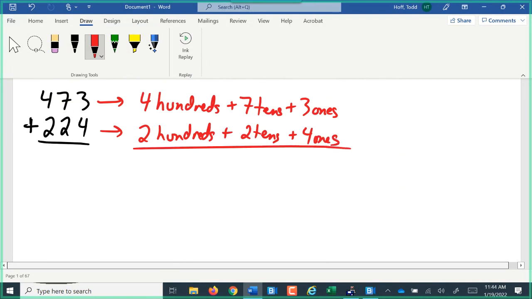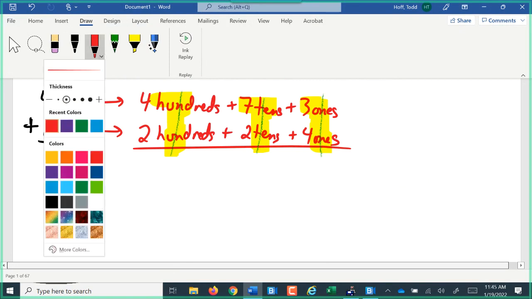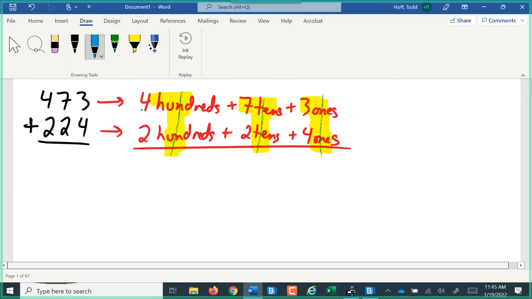Remember, we said on Monday that when we add and subtract, we can only combine things that have the same name. That comes right down to the place value. These tens can only combine with other tens, and the hundreds with other hundreds, and the ones with other ones. That's why it has been stressed to us through the years: when you add and subtract, you have to line up those columns. Once they're lined up, we can go ahead and add. 400s and 200s make 600. 9 tens, and 4 ones make 7 ones.